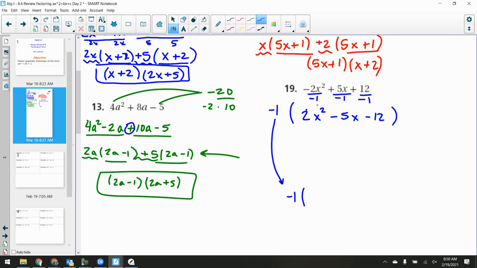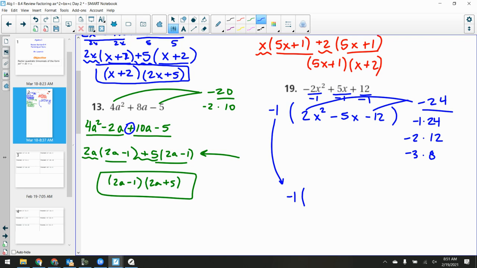So negative 24. And I want to find the factors of negative 24. Then I have to get the negative 5. Mason, what factors of negative 24 will add together to get negative 5? Okay, let's do the list then. So it would be negative 1 times 24. Does that work? No. It would be negative 2 times 12. Does that work? It would be negative 3 times 8. Now, negative 3 times 8, that's negative 3 plus 8, that's positive 5.